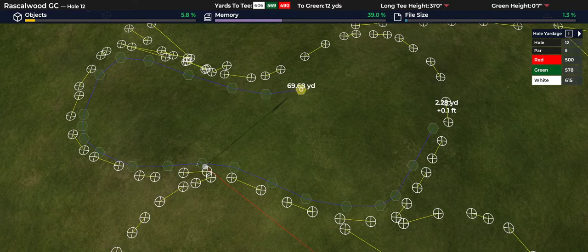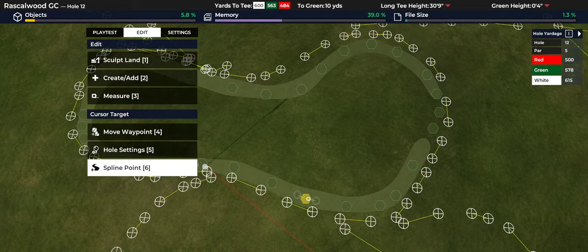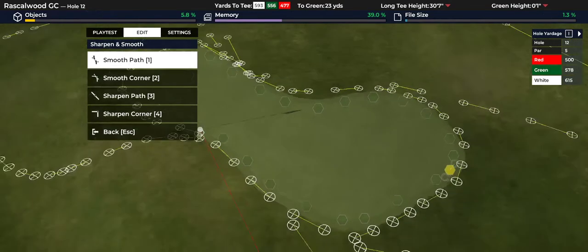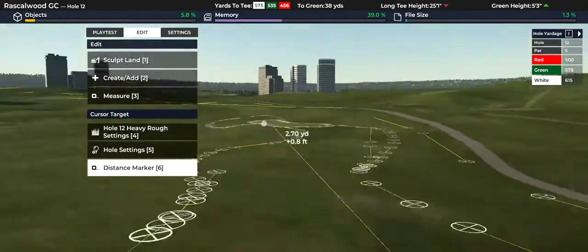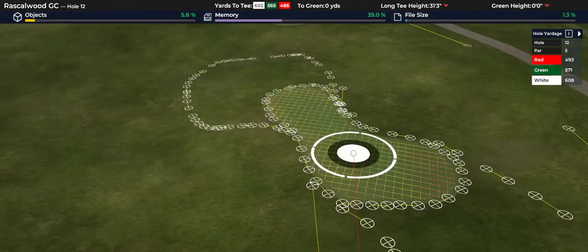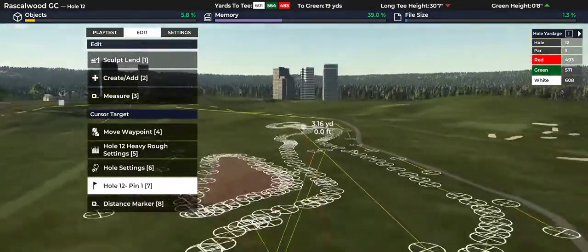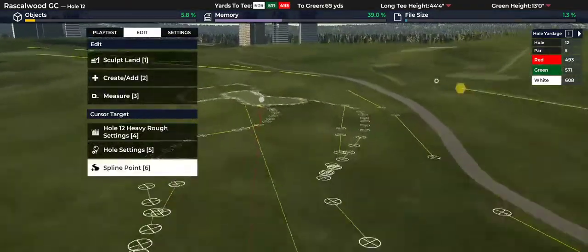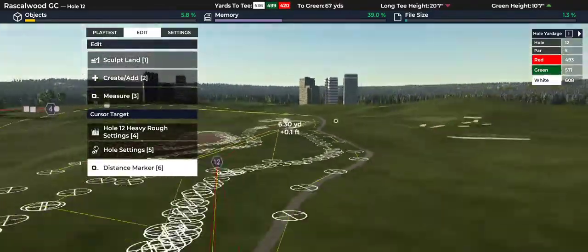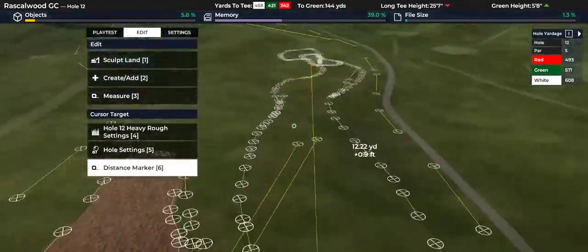Actually, the green's going to be a little bigger than I thought. It'll be a fairly decent size. That's okay. If it's a little bigger than we intended and it plays too easy, then you just dial up the green slopes a little bit. You can always fine-tune these things as you go. That being said, I don't think this will be too small, and I can guard it pretty well with some bunkers and stuff as well.